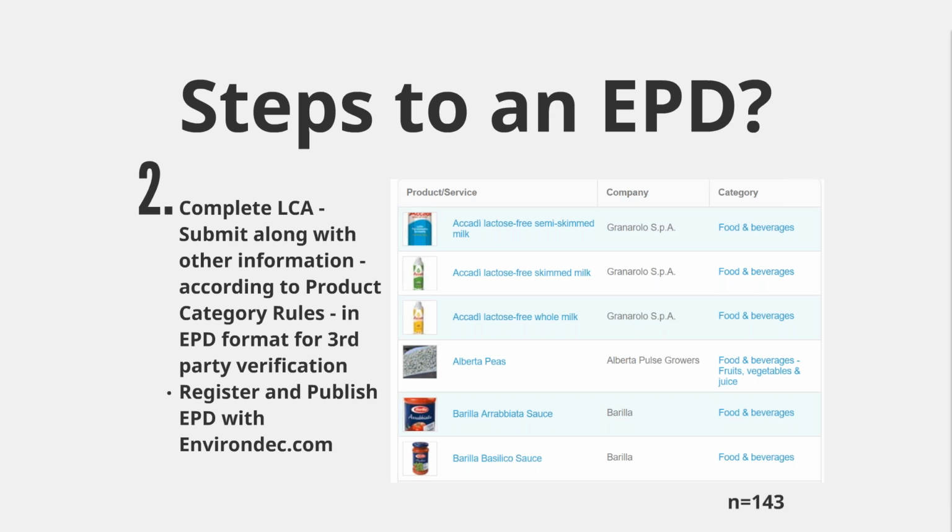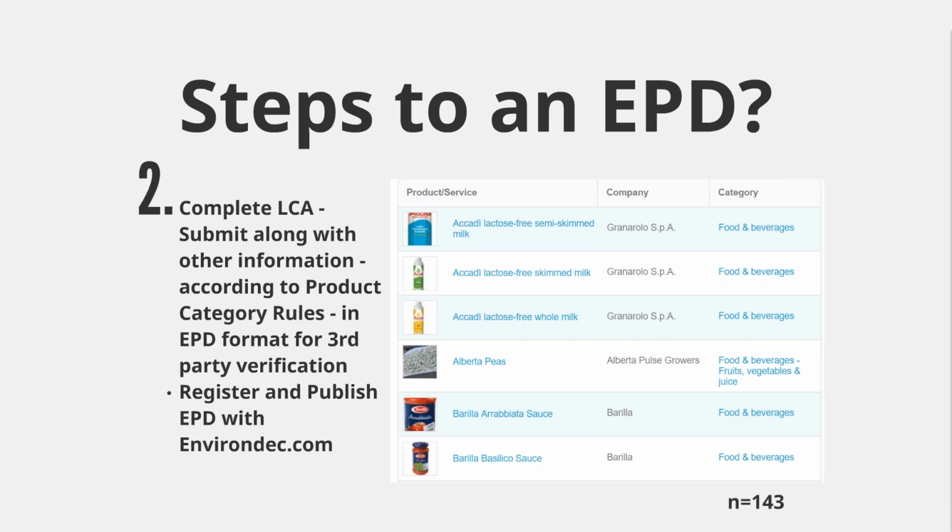So we're going to talk a little bit about it. If you were to head to the website right now and bring up all the food and beverage categories, you can see that Alberta peas, well, we've got A in the name, so it does show up as the 4th food and beverage under fruits, vegetables, and juice, rather than showing up under grains for milling. So this is one area where we may have to follow up and see if we can move our Alberta field peas out of the fruits, vegetable, and juice category and into perhaps the grain milling. However, you will see there are some other categories there.